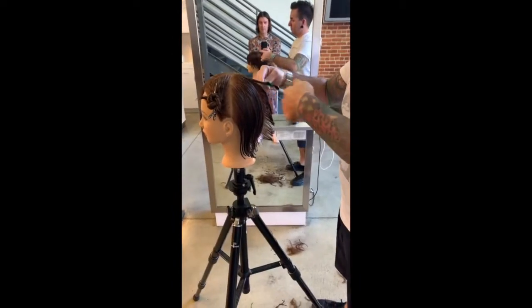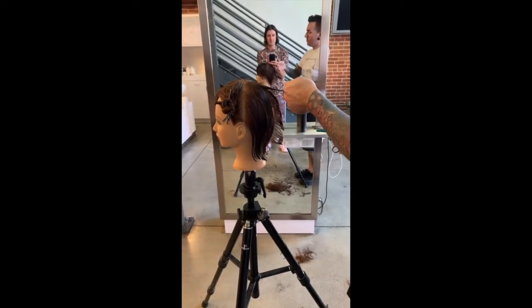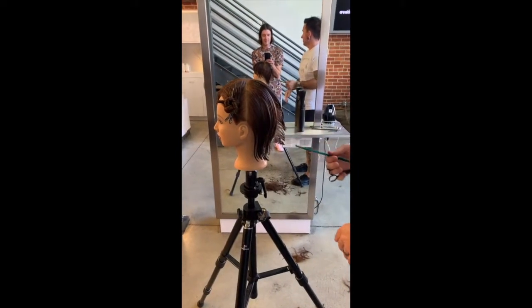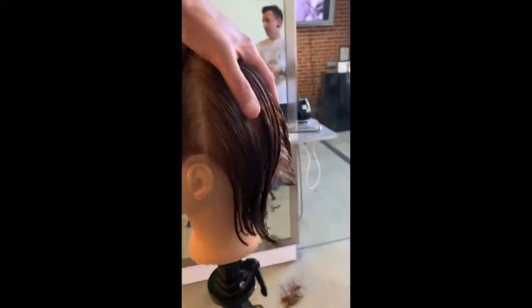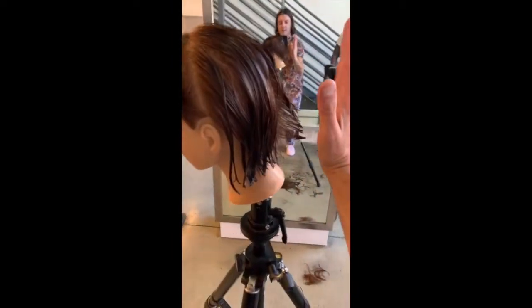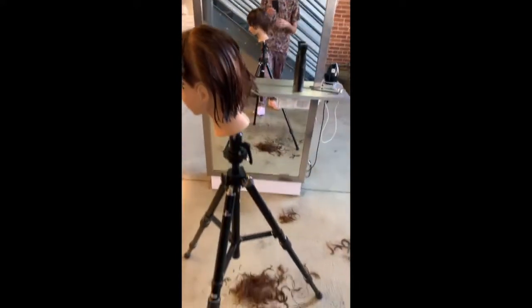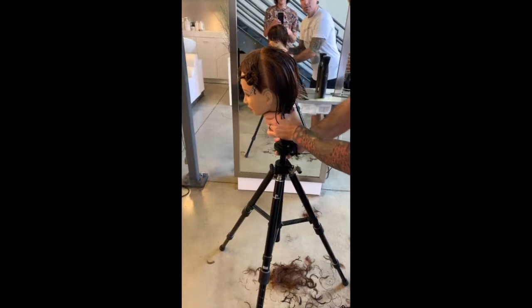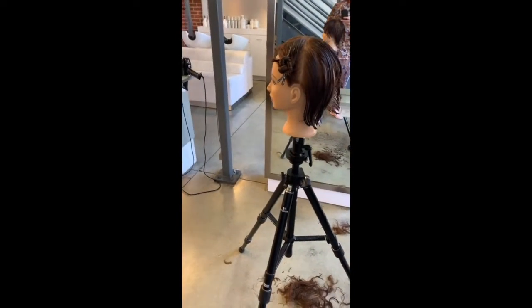Good question. What happens if you put the head forward? If you put the head forward and pull the hair back, that means that crown's going to be much longer than what you want it to. People don't walk around with their head tilted. If you push this forward and then you pull this back, you see how much heavier that crown's going to be? You'll be dragging the hair down. You're actually graduating the haircut at that point. I tend to keep them upright. That's how you'll get balance and symmetry with people.